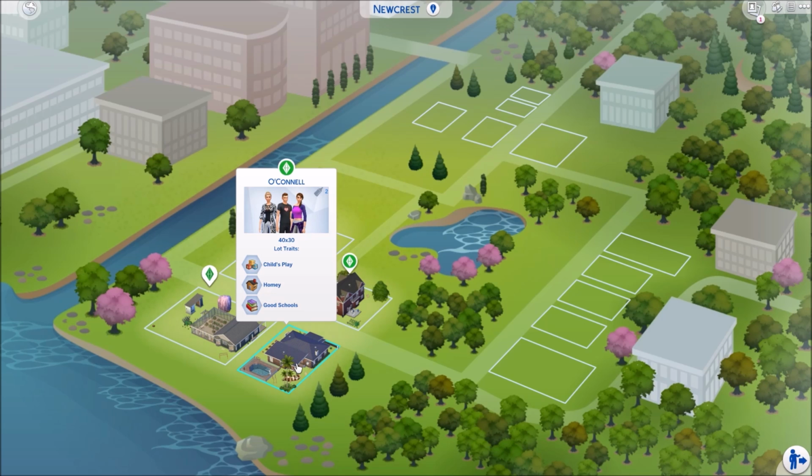But that is going to be it for this tutorial on essentially how to move your sims and how to split up your households, and also how aging impacts played, unplayed, and your active versus your non-active households.